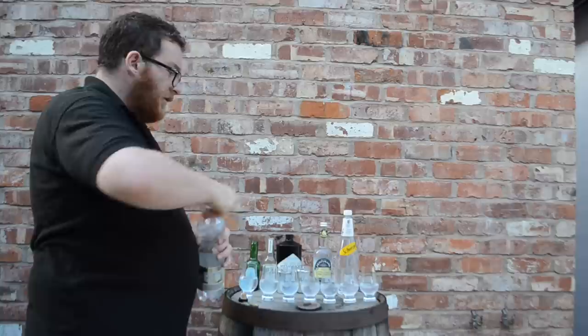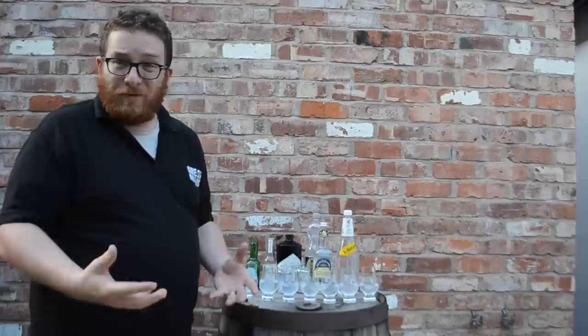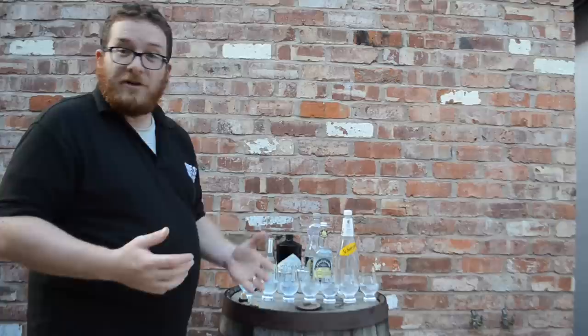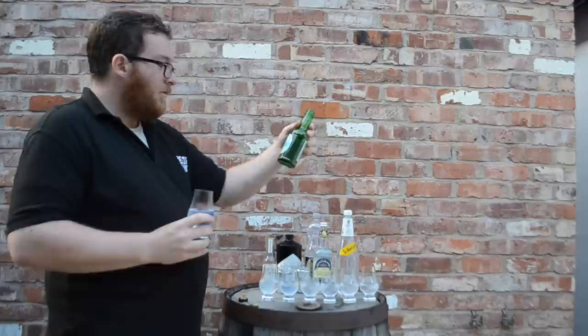Right, so as you can see, and you've watched on film, the control is ice the same, glass the same. We're using the Glencairns, mostly because they're the glasses I have the most of, but also I don't want to drink 7 double gin and tonics, or even single gin and tonics, so I want to have them in a smaller glass, so they're more comparable. And then we all have the same measure and the same gin. Okay, let's crack on. So, Fentimans Light Tonic. There's some botanically brewed light tonic water with herbal extracts. We're using a 200ml bottle because we have a load of these in the house.